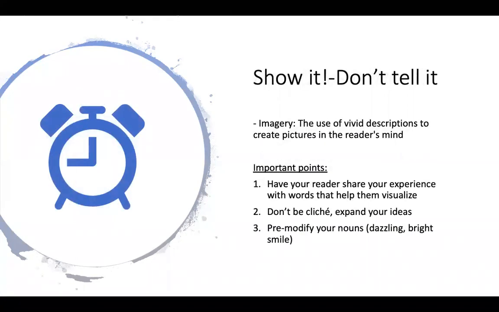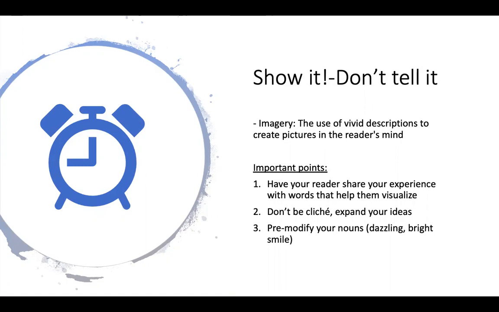The most important thing to remember in descriptive writing is to show it, don't tell it. And this focuses on something called imagery, the use of vivid descriptions to create pictures in the reader's mind. So some important points here are to have your reader share your experience with words to help them visualize. Don't be cliche, expand on your own original ideas, and last but not least, pre-modify your nouns.